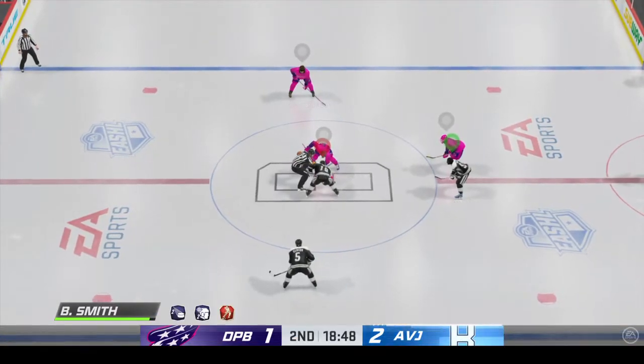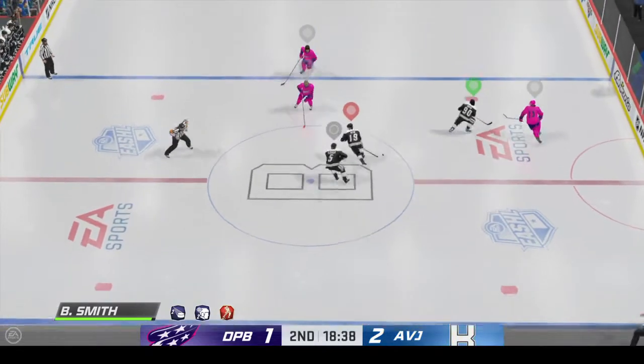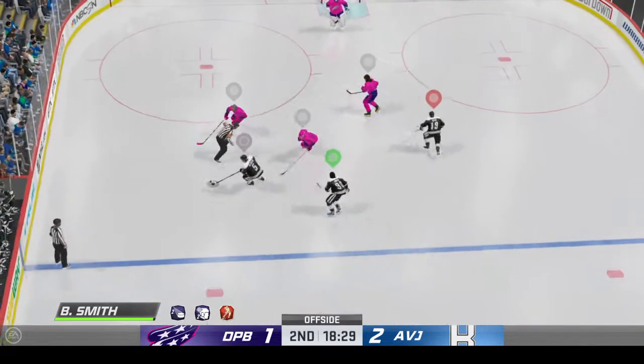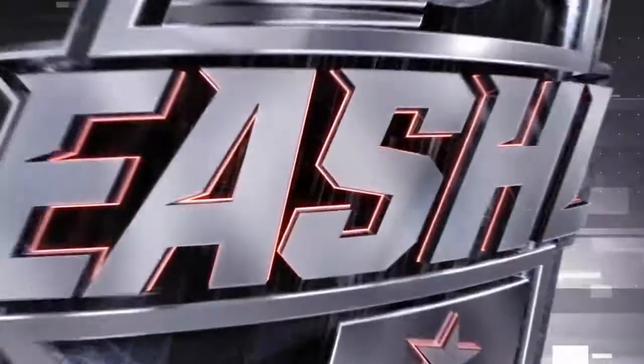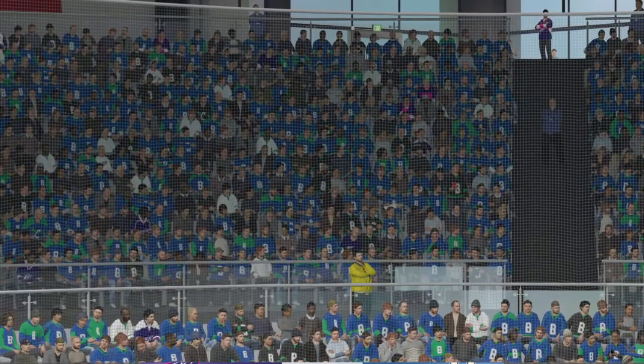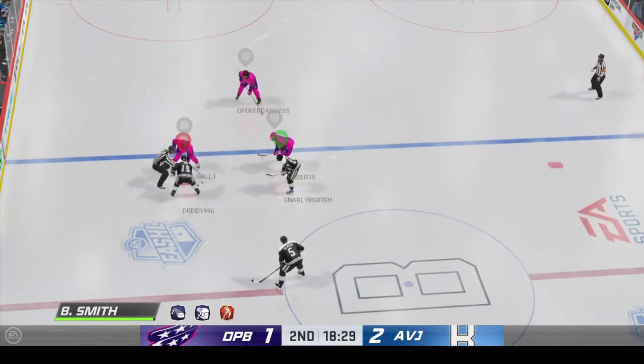Vancouver's got the lead on the scoreboard. A big reason of that has been the amount of pucks that they've been putting on net. Grabs the puck at center. Play whistle dead because of an offside. The Avs continue to lead here in this second period, looking strong offensively.